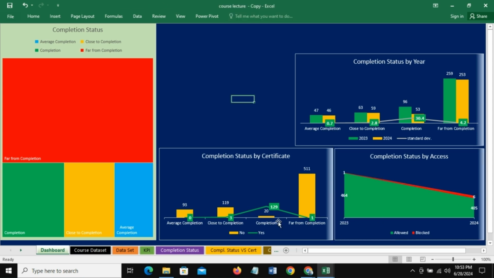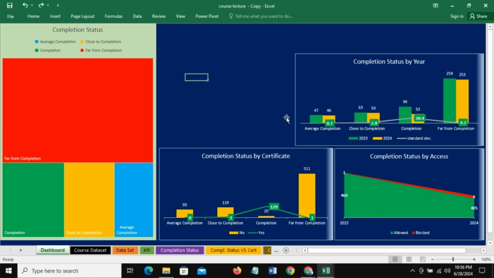Yes, so this is what I want us to do. And then finally, I want us to apply a slicer, a filter to filter this, and then put in our headers. And before we do that, we can create the headers before we even bring in the slicers.